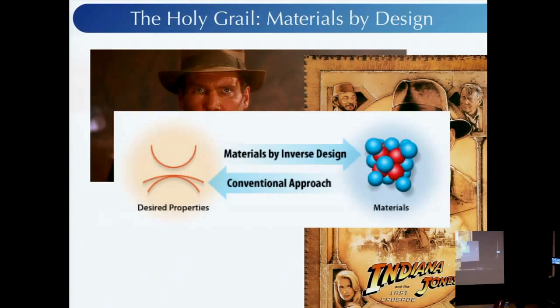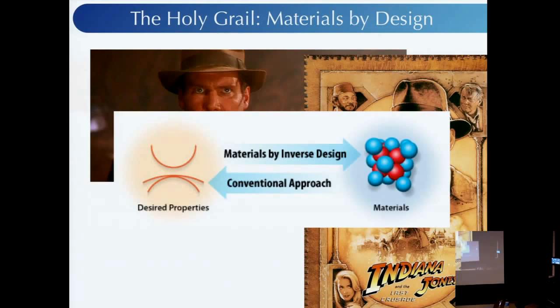For those who aren't solid-state physicists, a band structure represents the property of a material, and a crystal structure represents the material itself. We used to make a new material in the lab and measure its properties to find an application. It's been fashionable lately to talk about inverse design — start with the properties you want and then find the material that matches. But I'm going to argue that materials by inverse design is actually a bad approach, even though my former postdoc advisor has a DOE-funded center doing exactly this.